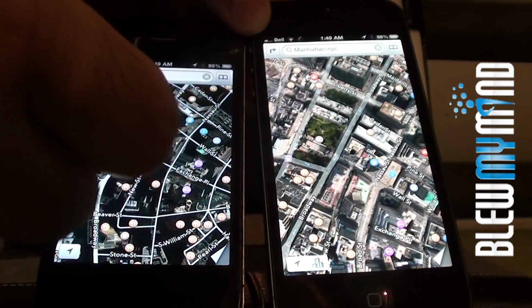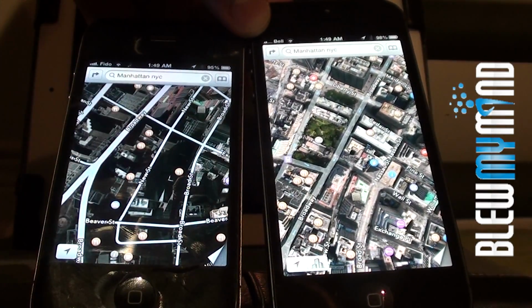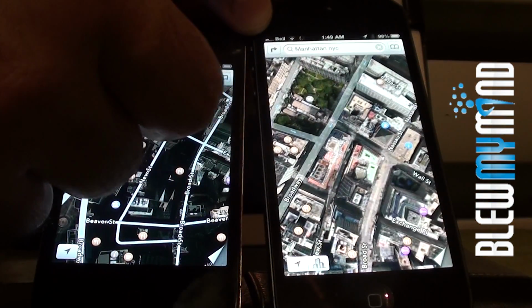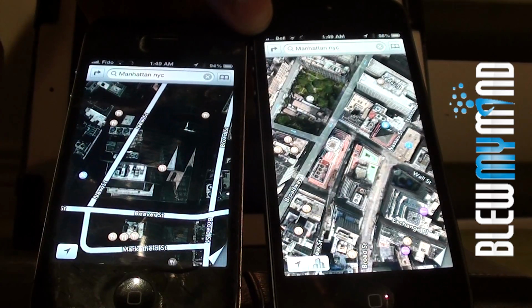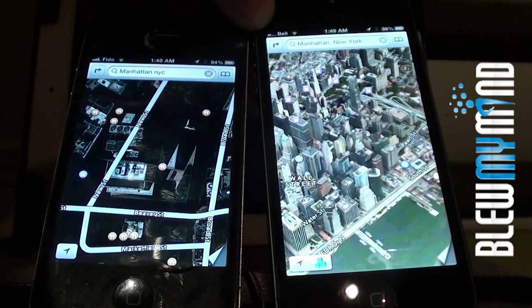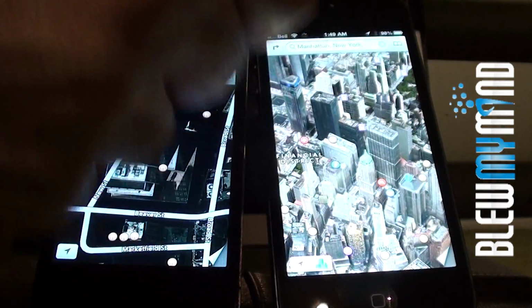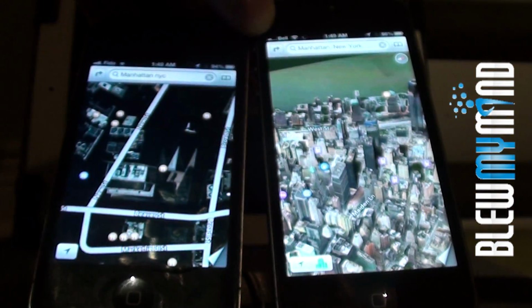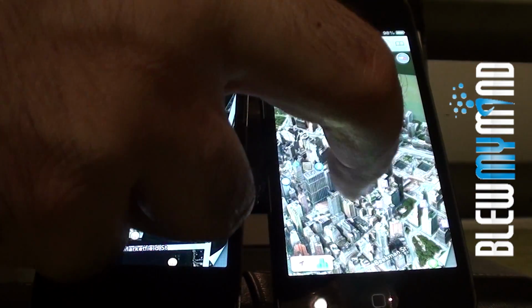As you zoom in, you can see that the clarity becomes nicer on the iPhone 5 because it allows you to do 3D view by just clicking. As you can see, you can only do this on the iPhone 5 or on the 4S, and then it also allows you to rotate, which is very neat.